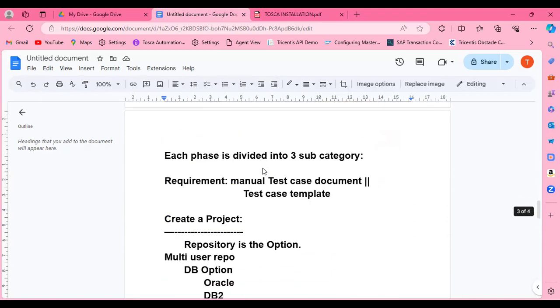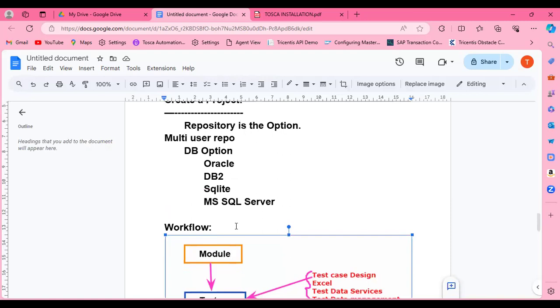Here. So when we create a multi-user repository, we have four options: a DB option, Oracle option, DB2, and then another one. Does the workflow or any other options change with these options, or whatever option we select, the workflow will be the same?